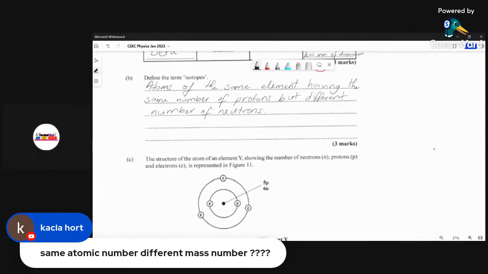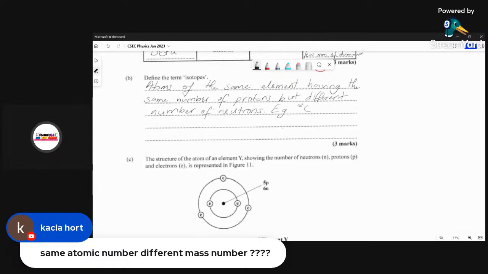And if you wanted to give an example to make sure you get your 3 marks, like I said, they're really going to give me 3 marks for this, you just give them an example. And you put carbon. What is the atomic number for carbon? The 12 is correct, but it's correct for something else. Right, carbon 12 and carbon 14.